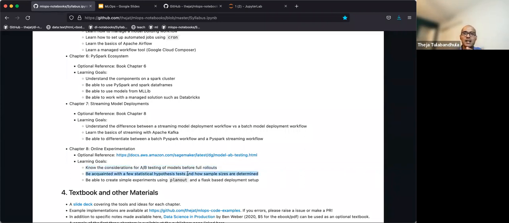A/B testing basically has 2 parts. One is to actually run the experiment. So actually do the A/B testing where users come see one version of your website or the other version of your website, or basically users come and see one version of your model or the other version of your model. You collect the data, and then step 2 is to run a statistical test. Probably some of you are familiar with that, which is just some sort of a hypothesis test. There are several hypothesis tests to look at, and I'll briefly mention a couple.